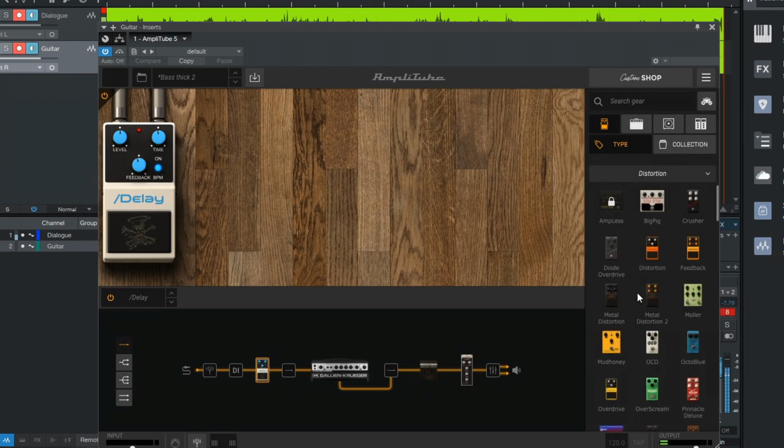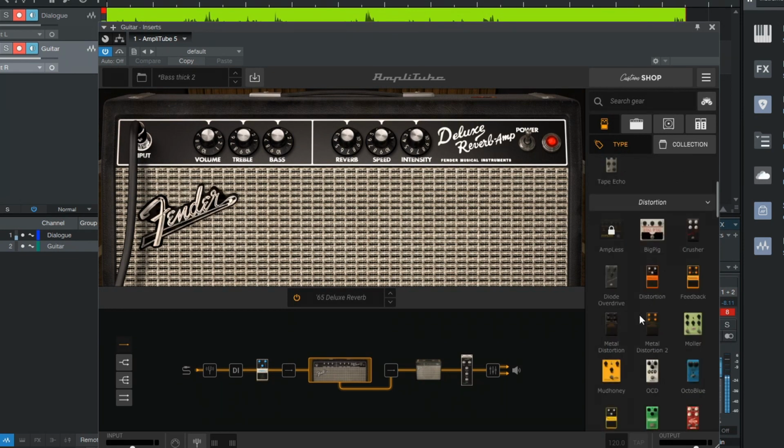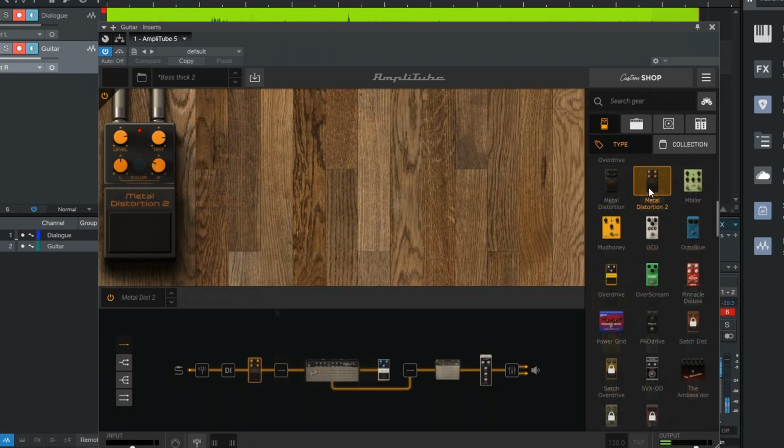Number of distortion pedals, for example. So there we go. So back to pedals. If I wanted to add a distortion pedal into the front of it, I sure can. Let's see. Let's go with the good old-fashioned, got to go with the Metal Zone. Oh, it looks like they've got an HM-2 in there to play with as well.